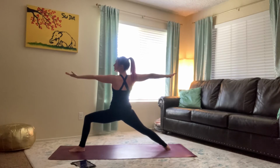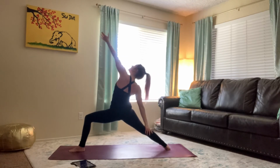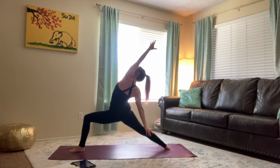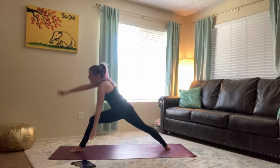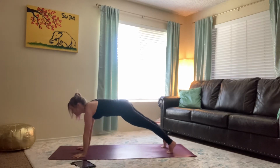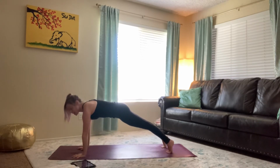Left palm up. Reverse it. Left fingers up. Give me one breath in. Now listen, hands down, back foot spins, up, up, push up. Just hold, hold, hold, up, push up. Don't go anywhere. Chest, belly, fingers, thighs.